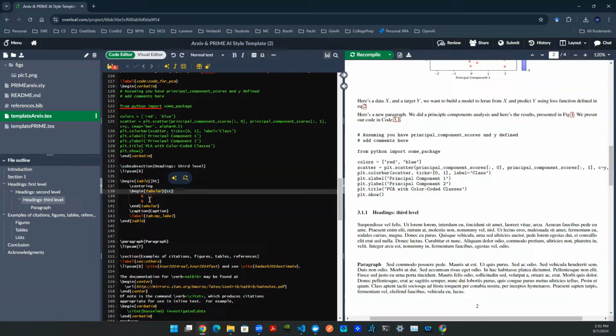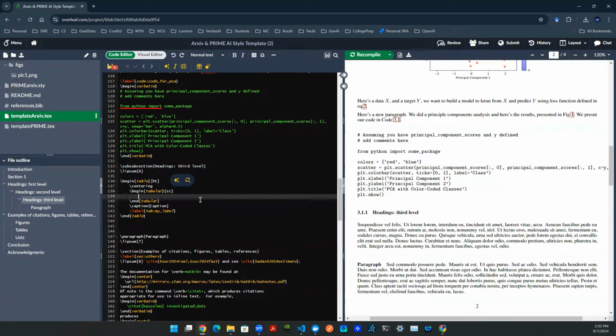And since I have two columns, I can then separate what I need in each row with an and symbol. So let's retype that as a new line, just like that. Maybe here we can say value 1 and value 2. Once I finish this row, I need to give 2 slashes to make sure that this row is finished. So this tabular object will have one row because there's one line of value 1, value 2 before the slashes, and two columns because I have two letter C's here.